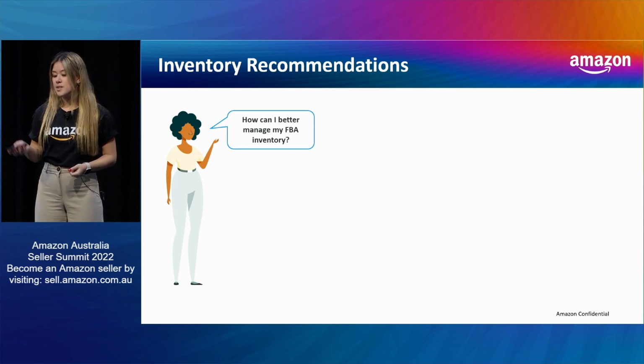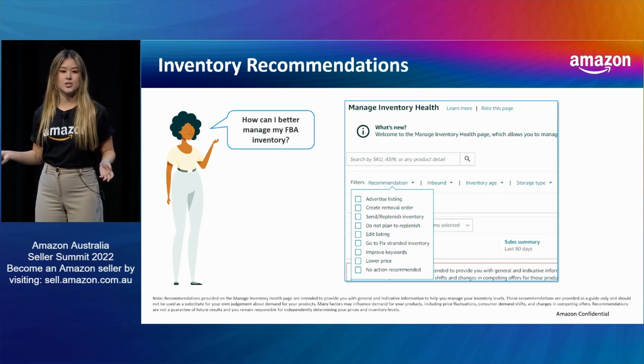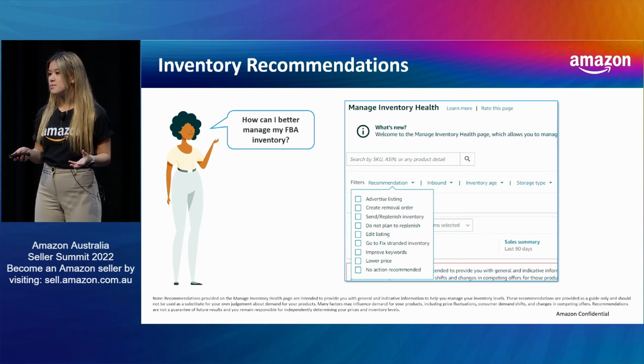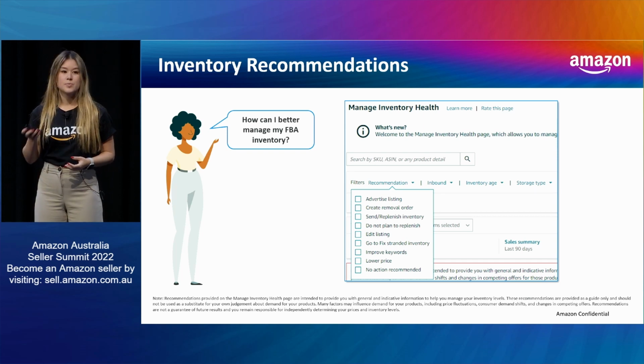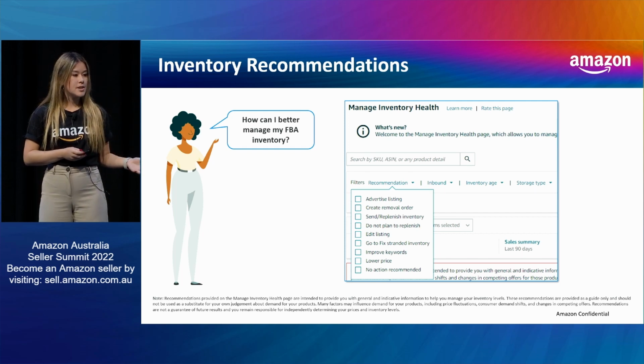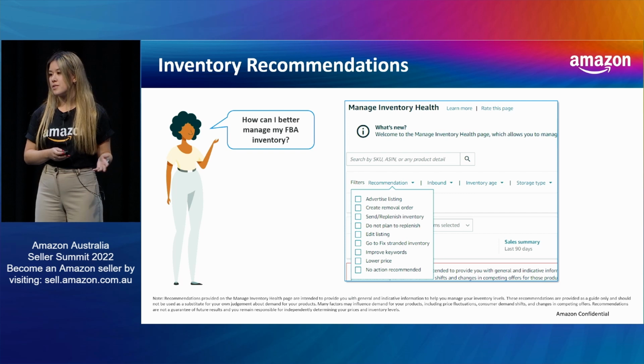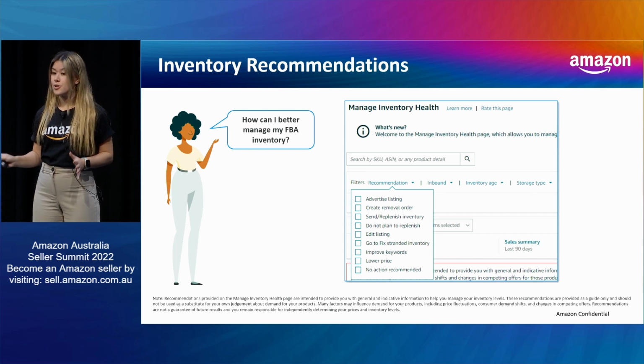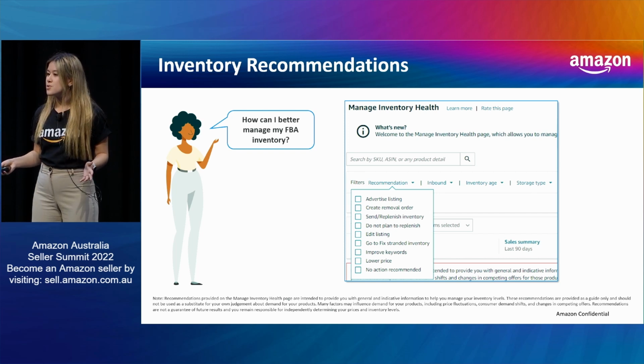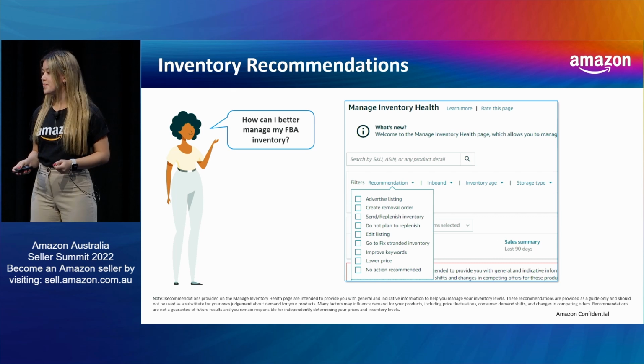We want to encourage your products to move through our fulfillment network and to make you sales. So one of the tabs in inventory health is actually a recommendations tab. Our systems will analyse your listings as well as your sales and generate personalised recommendations for how you can grow your product sales. These can range from things like advertising your listing, improving your content, and even sending and replenishing your stock. Please note that these recommendations should never be used as a substitute for your own judgment, but we hope to give you this to help you make informed decisions.